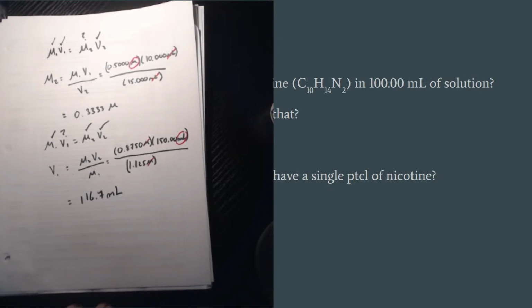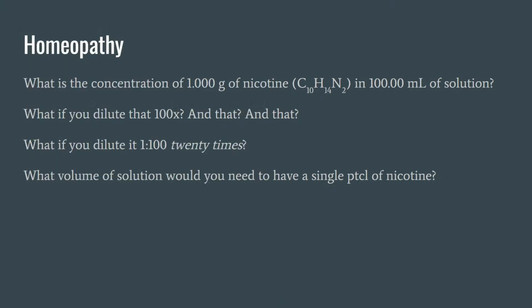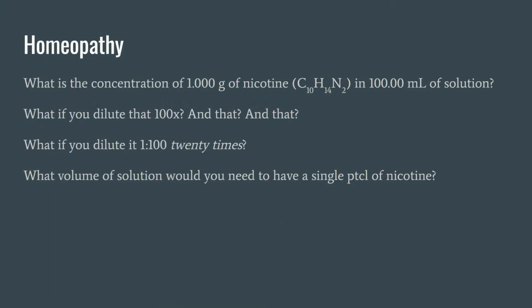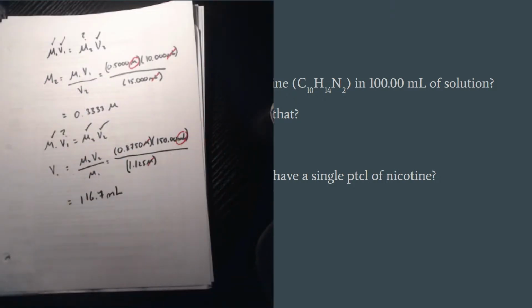So now let's look at something else. There's a thing out there called homeopathy. Homeopathy is a branch of pseudoscience that calls itself medicine and absolutely is not medicine. One of the rules of homeopathy is that you treat diseases by giving people medicine that causes the same symptoms as the disease. So if the disease causes vomiting, you give them something to make them vomit. If it gives them a fever, you give them a medicine that will give them a fever.